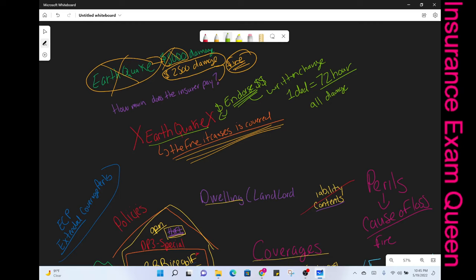Okay. So earthquake is always excluded. We were talking about fire. Fire is always covered. Pallet of roof tiles. So coverage A, dwelling, which applies to all of these, right? This coverage responds to all the policies. It's just which peril will trigger this coverage to pay out. You have coverage A, dwelling, which is the walls and the roof and any materials used to service the property, like a lawnmower, and any materials or supplies next to the house that would become part of the house, like a pallet of roof tiles, whatever. If it is stolen, only covered on a DP3. If it burned in a fire, it would be covered on all three policies because all three policies cover the peril of fire.